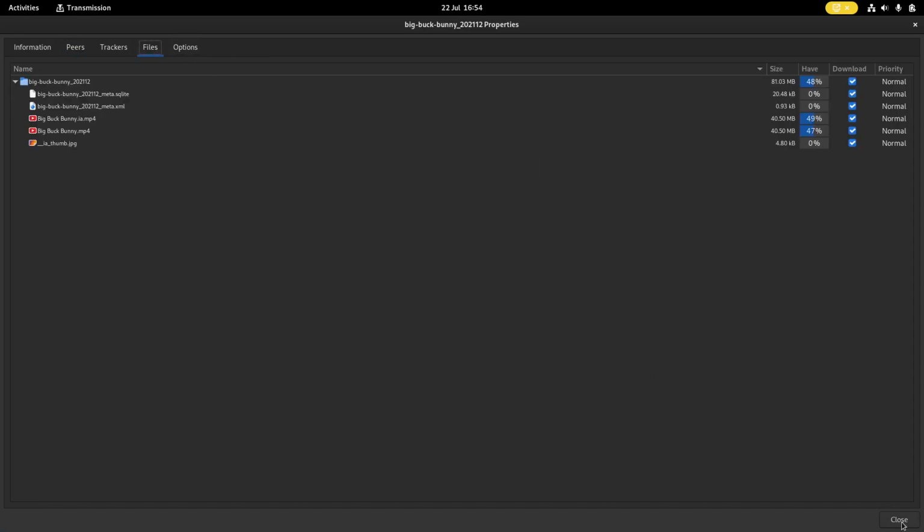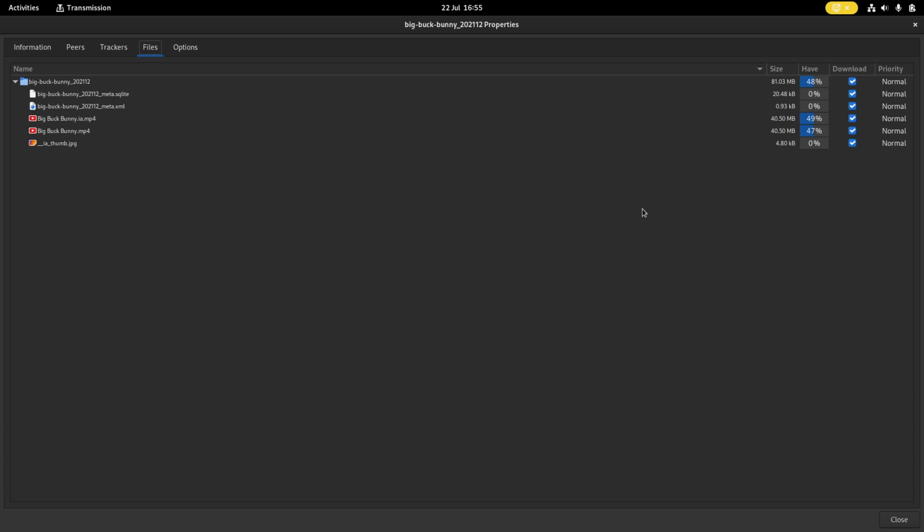So that's just much faster than having to do it through the web UI or the GUI here, because in this section you don't have the ability to deselect files based on the file extension.